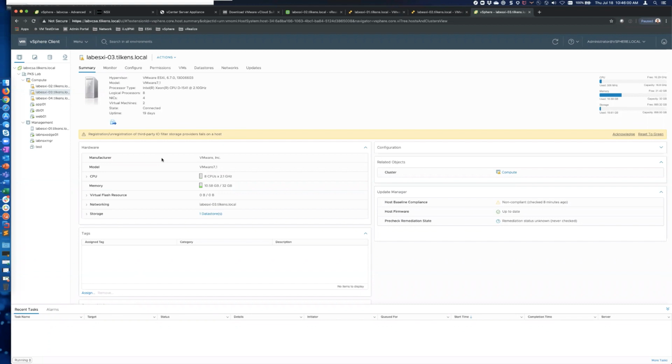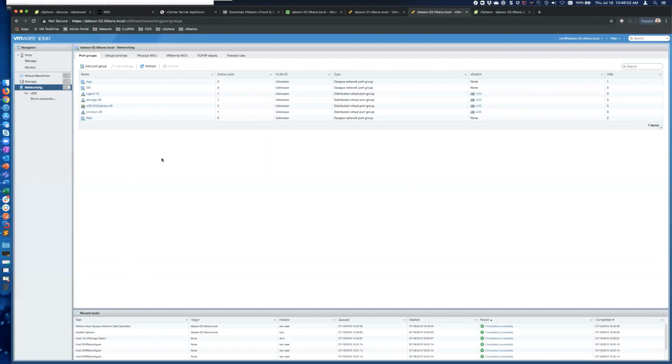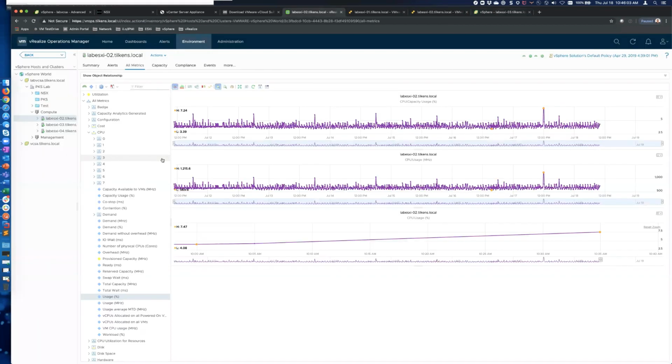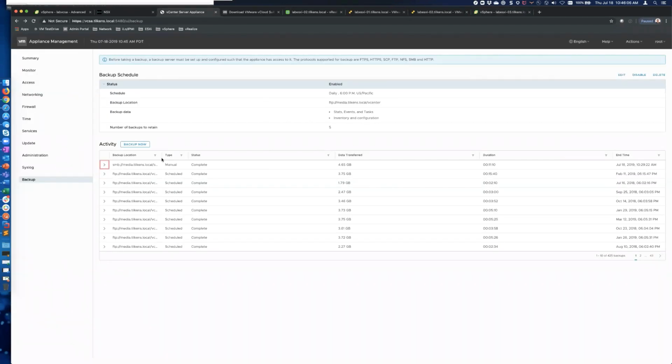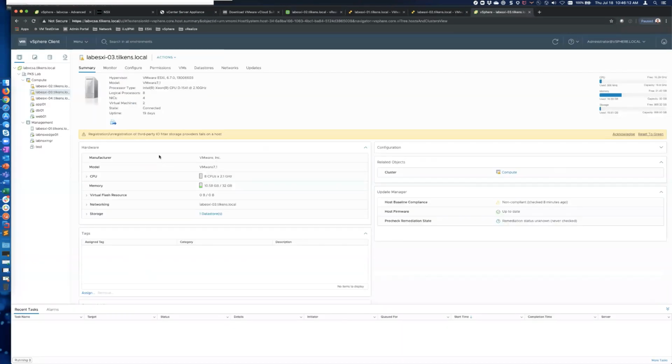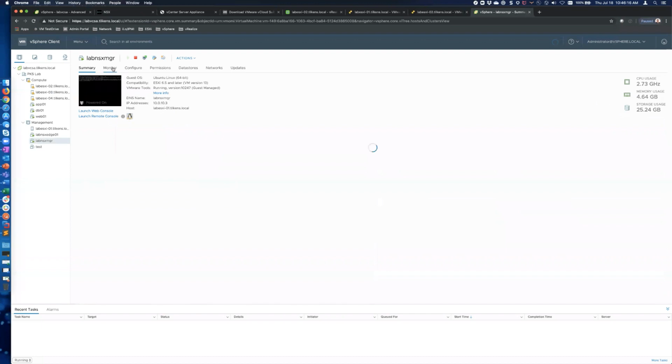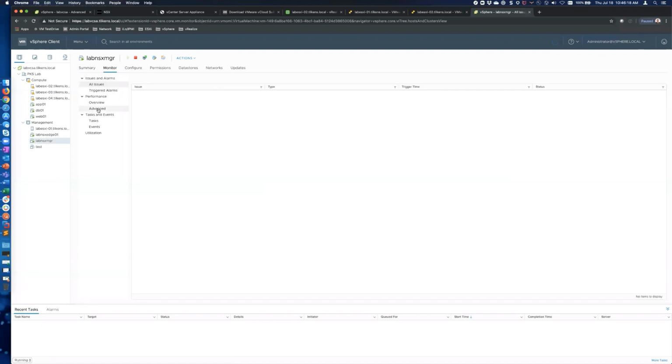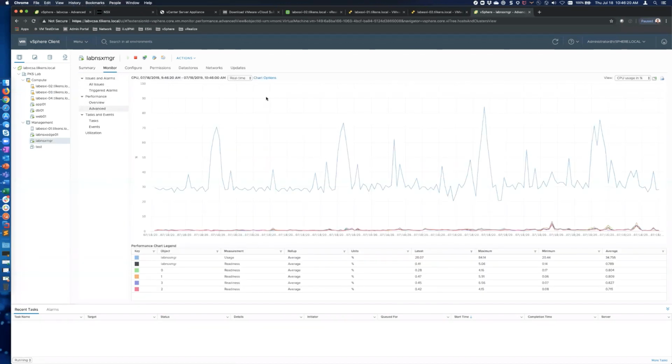I was going to say something else. Can't remember what it was. Oh, I know what it was. If we go back to vCenter now, let's look at this VM, for instance. Monitor, advanced.